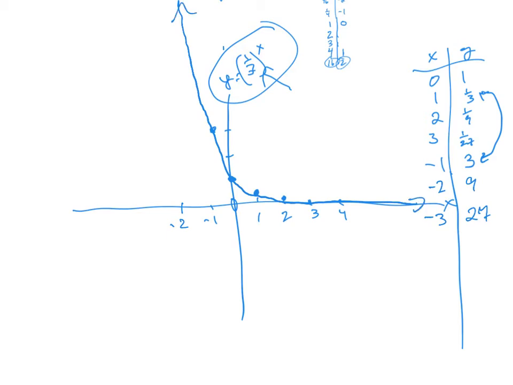All right, let's go in red. Let's do the same graph on the same axes. Instead of y equals 1/3 to the x, we're going to do y equals log base 1/3 of x. Okay, so log of x with the base of 1/3, and we're going to use these values to plug in for x. So when x is 1, y is 0.